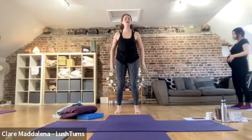So feet level, tiny bend in the knees just to protect and release the lower back. Roll the shoulders open, palms out. And then you're going to look just at one point on the floor, a couple of meters in front of you. If you've got your balance, you can close the eyes and just see how that feels. Just to trust your body stood on your feet.